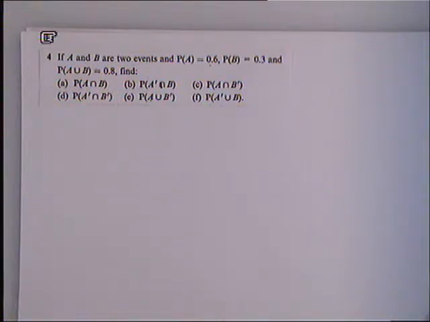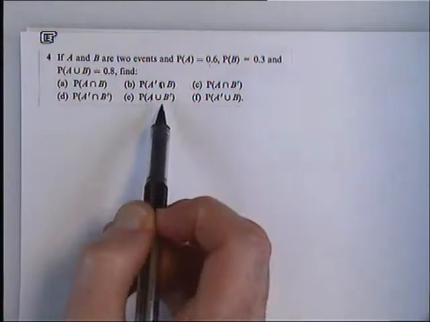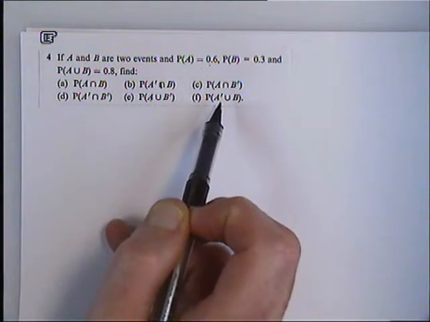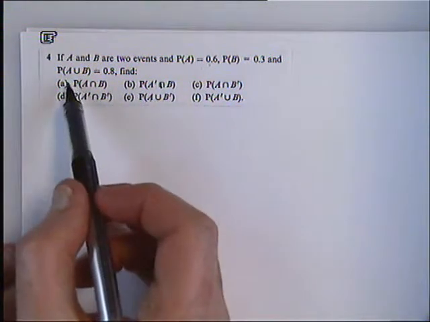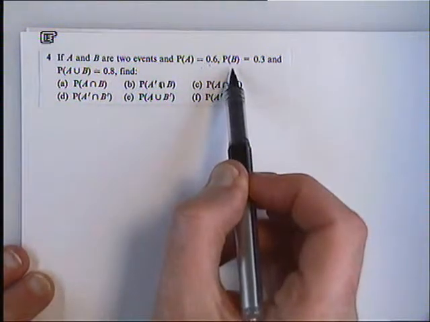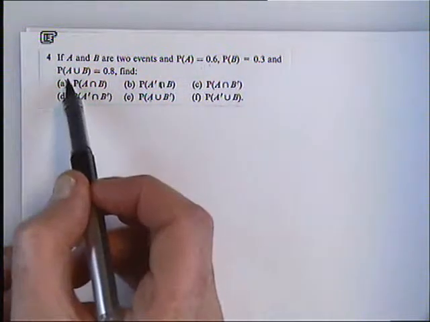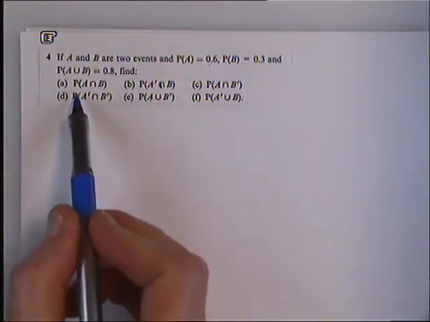Okay, the next question we got, question 4. It's full of all the symbols we've come across, the intersection symbols, the union symbols, and the dash symbols for nots. We've got, first of all, in the question, a probability of A as a number, probability of B as a number, and the probability of A union B as a number. Is there any formula you can think of that links those together, which will actually give us the answer to part A?